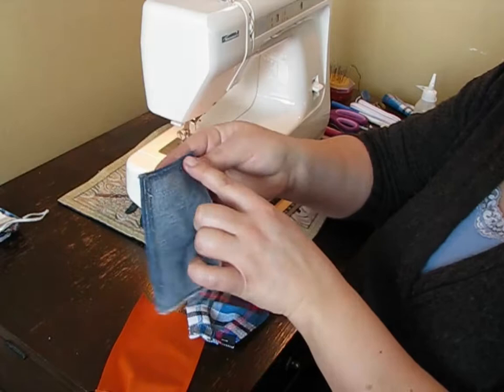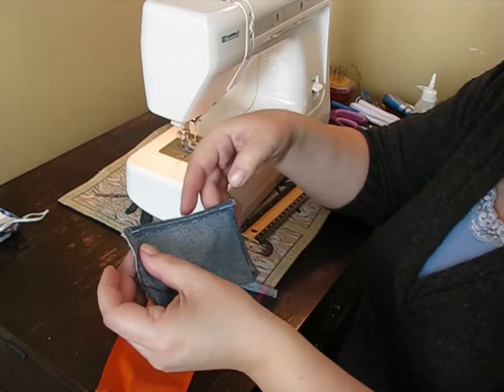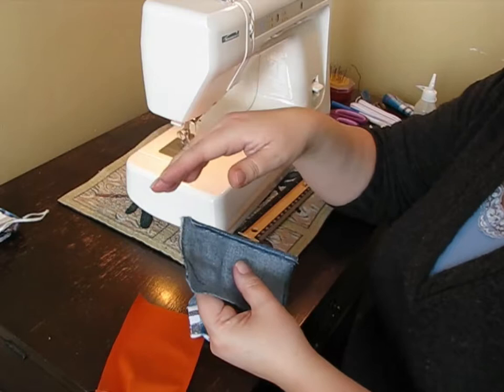Now, anyone who sews knows that if you have a heavier fabric, in order to avoid having a really bulky corner, you have to cut out the corner. You have to cut that off. It's going to make life so much easier when trying to do this.